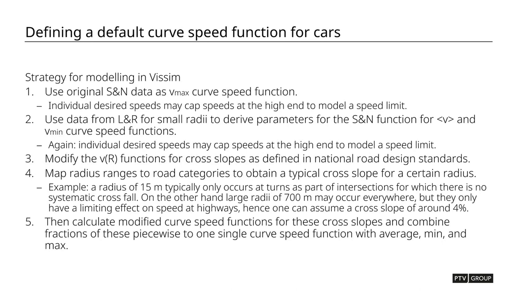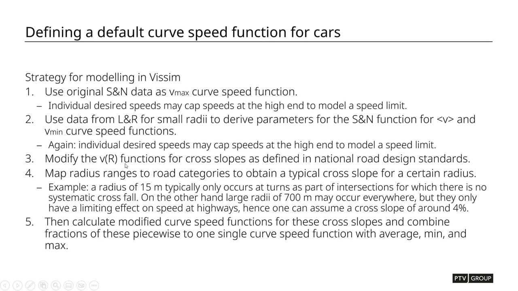And that means for mid radius values like 200 meters, 100 meters, drivers might be too fast, but then at higher speeds, their normal desired speed caps the curve speed function. So that's one approach. You can choose against that. You can say, I'm simulating an urban setting, and there is a speed limit of say 50 kilometers per hour. And then you define your own speed functions for that particular project. But as a default, we have this different approach.